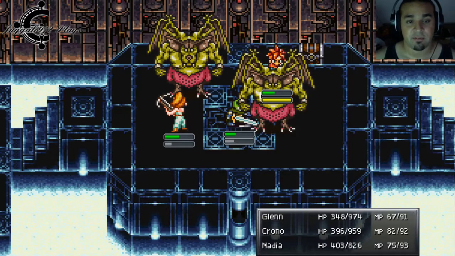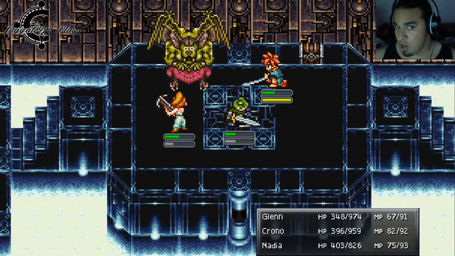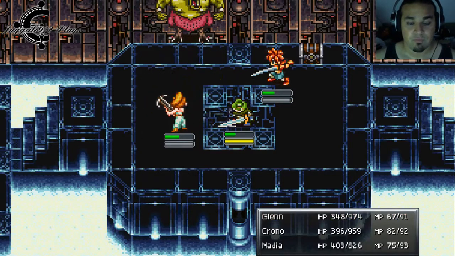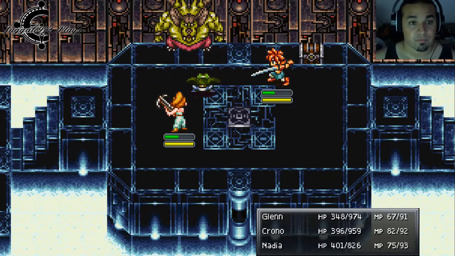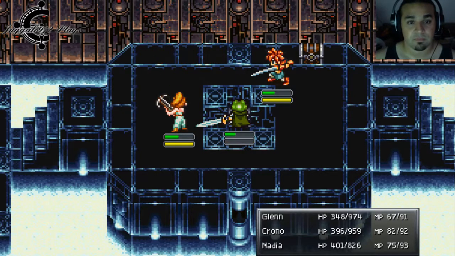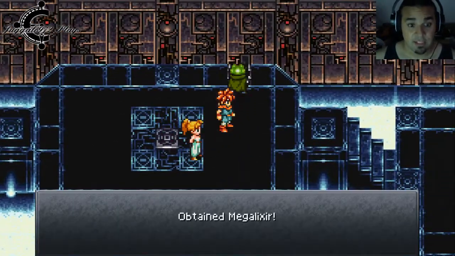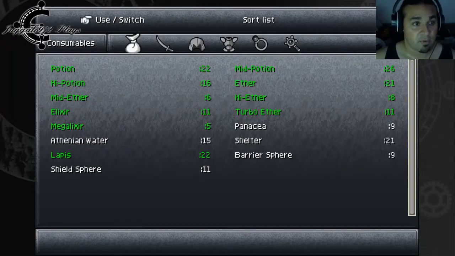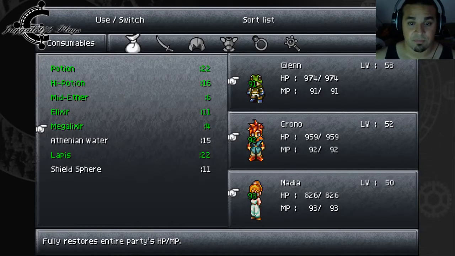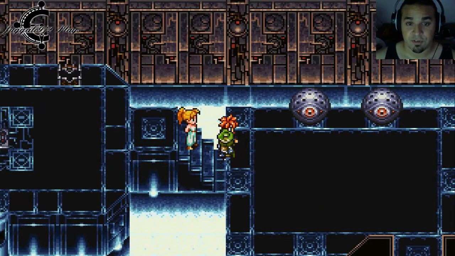Excuse me. Okay, now that's done. Yeah, that'll work. Ooh, 5 Mega Elixirs. Can't go wrong with that. I'd much rather just use a shelter.